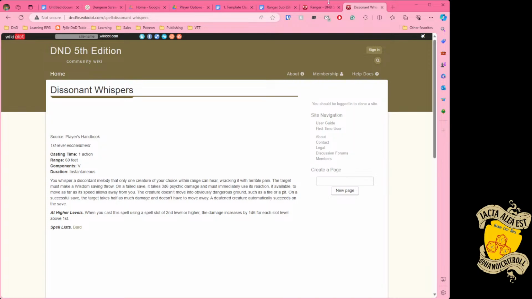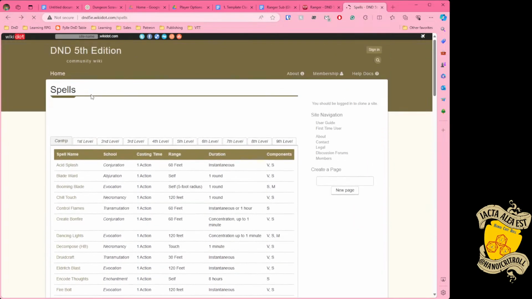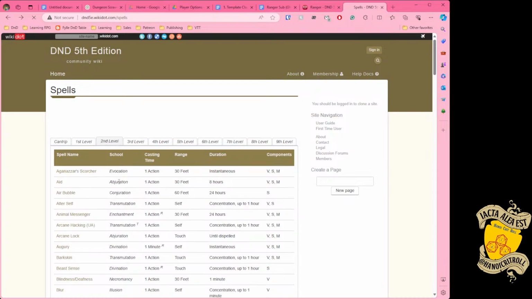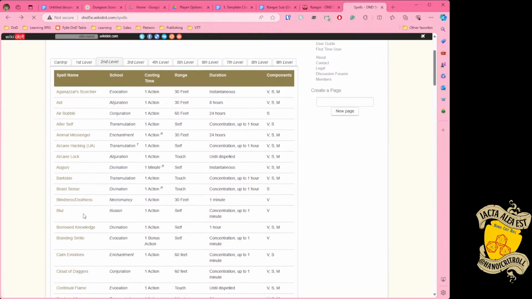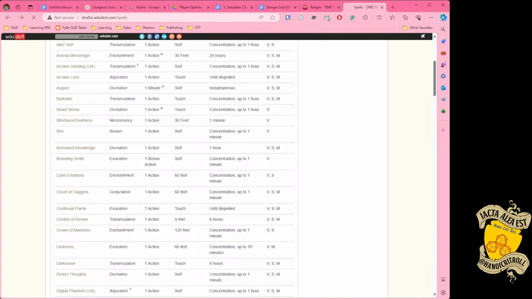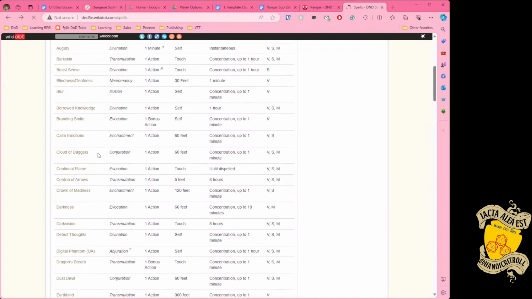Are there any cool second level spells we would want to check out? Let's go and check second level. No, nothing here. But augury could work. I don't know if I want to do that.